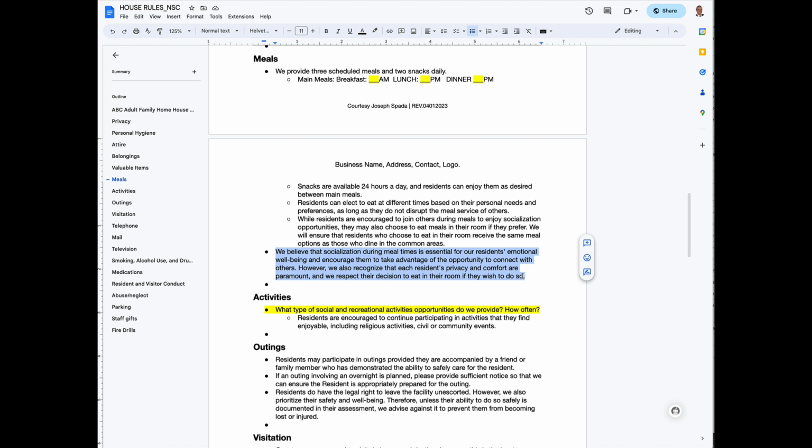However, we also recognize that each resident's privacy and comfort are paramount, and we respect their decision to eat in their room if they wish to do so.